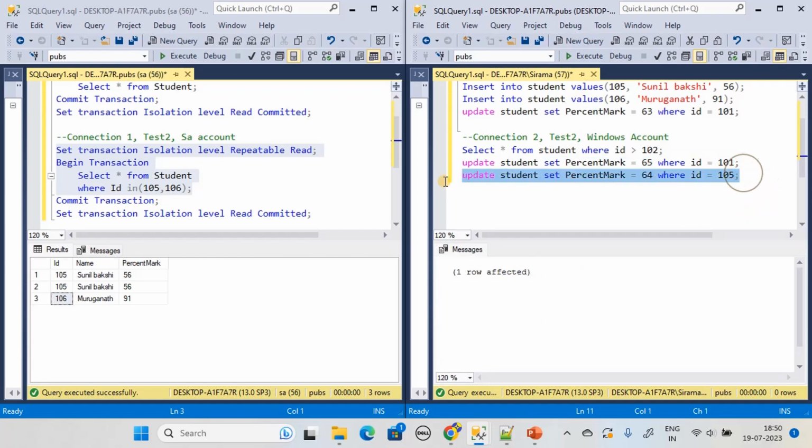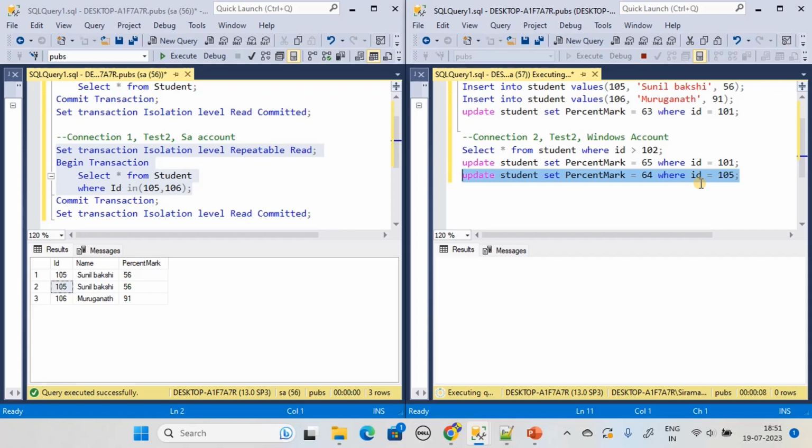But the moment you try to update the student with ID 105, it will not succeed because 105 is under the repeatable read shared lock. Now if I execute it, you will see it's waiting for the shared lock to get released.